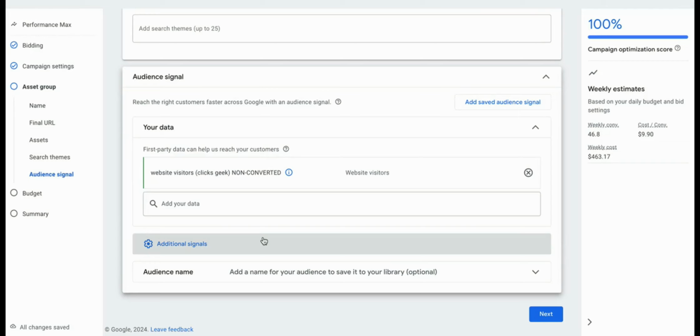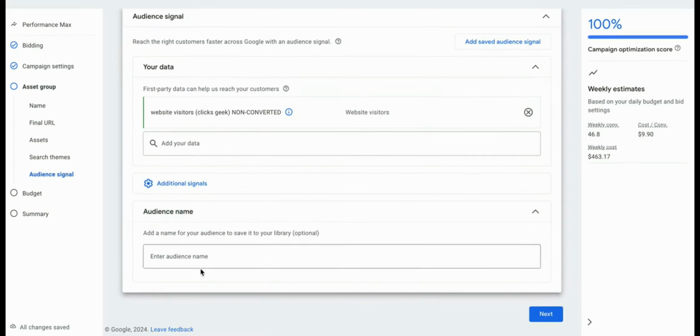These are not people who visited my initial search campaign. So I want to keep this very tight to only showing my retargeting ads to my search campaign and only showing the ads to people who did not convert. So if you set this up exactly how I'm doing it in this video, you will be extremely successful with retargeting. I'm telling you, this crushes it.